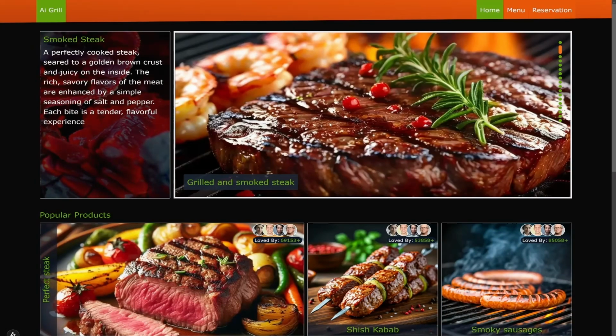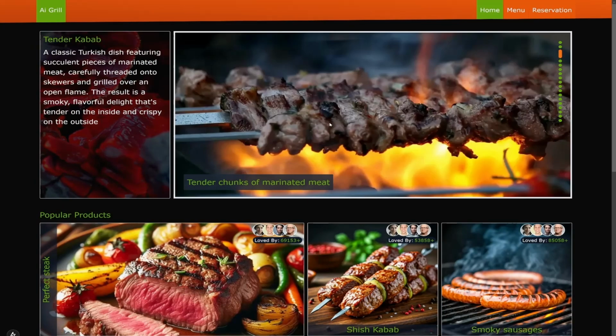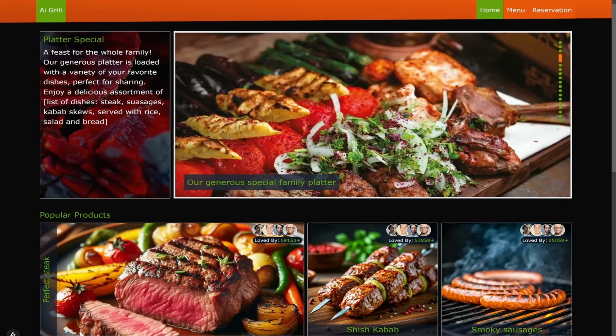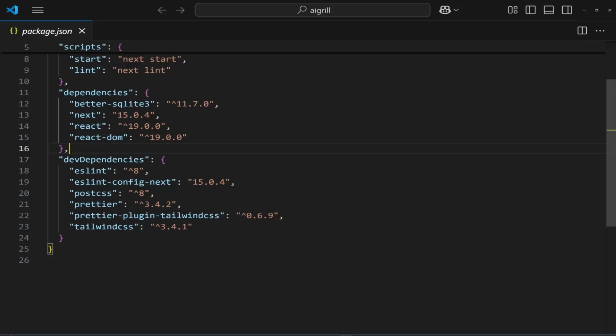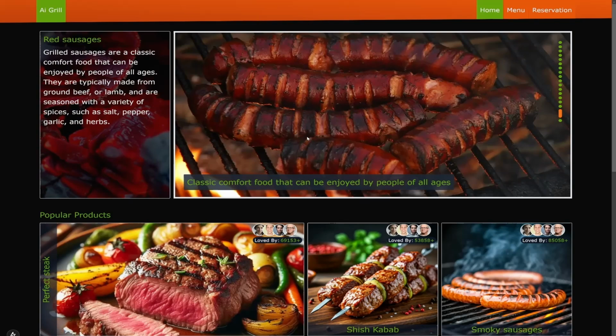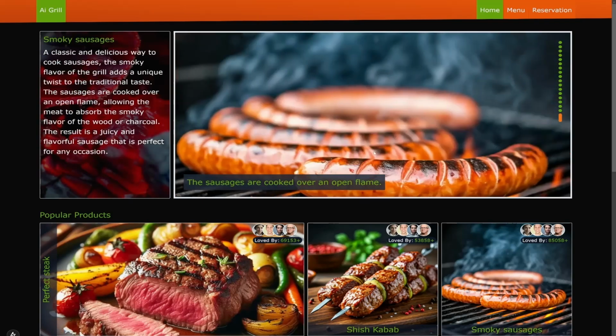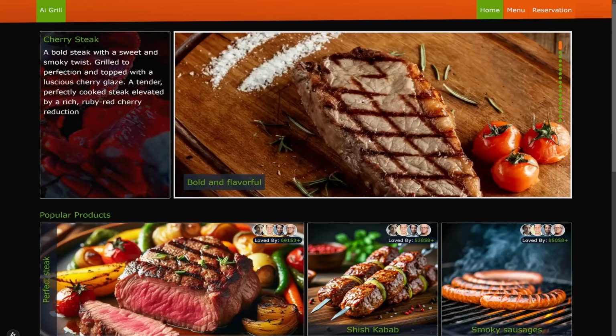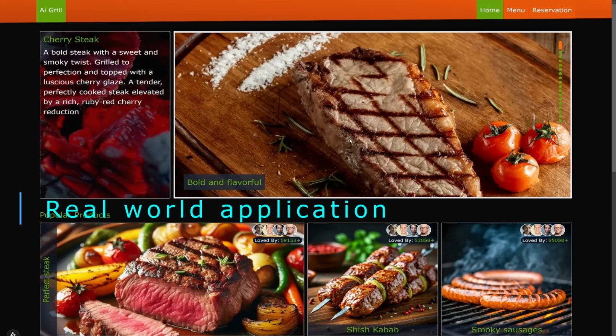Too many dependencies can cause our application slow performance. The packages we are using in this section are a database and the Nextjs framework, which is built on React and React DOM. We don't have any dependencies except dev dependencies. We're going to build a beautiful slideshow, as you see, using JavaScript and Tailwind CSS.